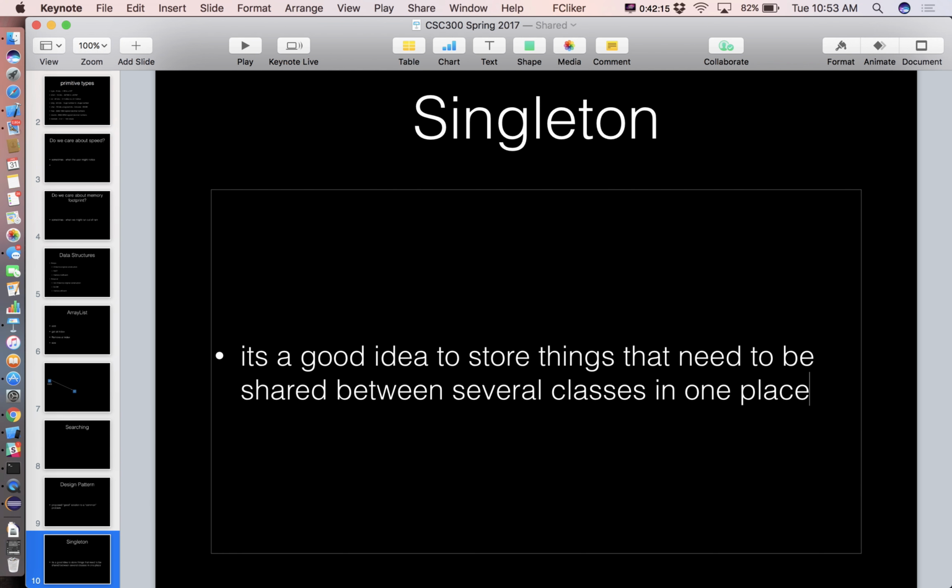It's a good idea to store things that need to be shared between several classes in one place. So rather than having to kind of chain pass information from this guy to this guy, and then this guy to this guy, we can just throw it up into a singleton, or kind of a global class, and make it available to everybody.